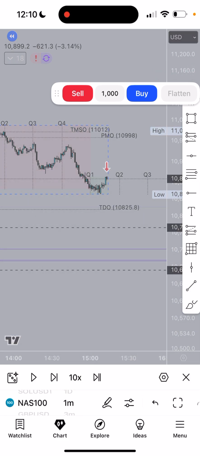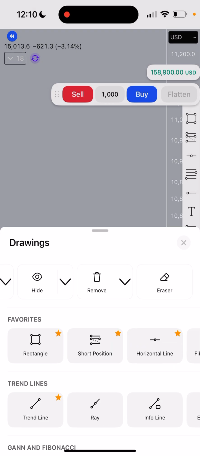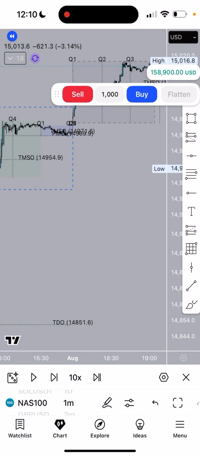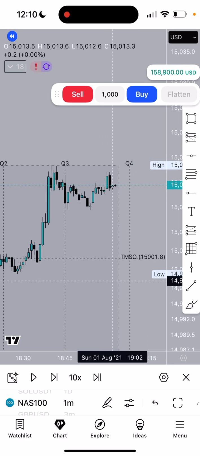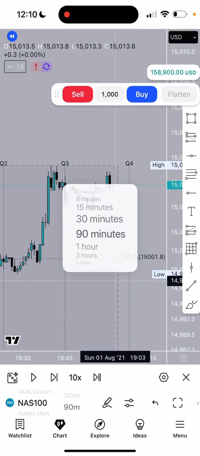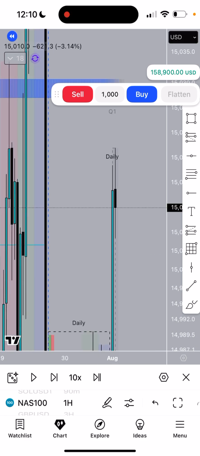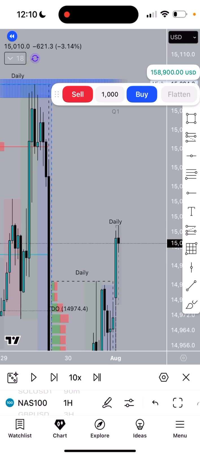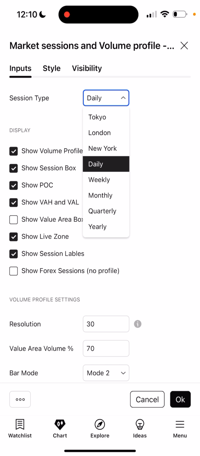Now, if you look at another day, we're just going to delete everything. All right. Okay. So here, basically, we have Sunday. I'm going to look at the 1 hour time frame. On the 1 hour, there's momentum. Okay, good. You know what? Let me just fix something real quick.